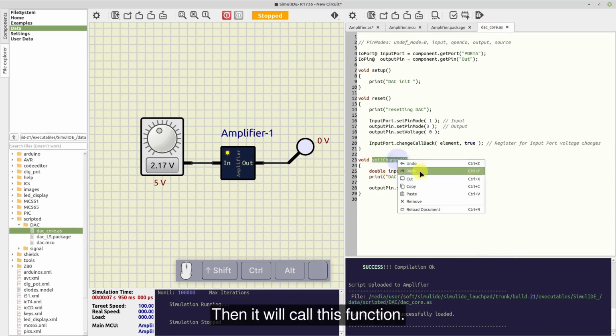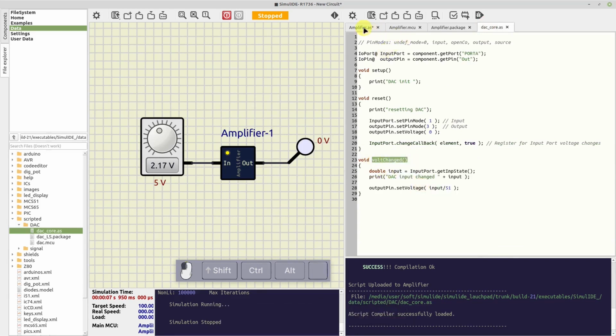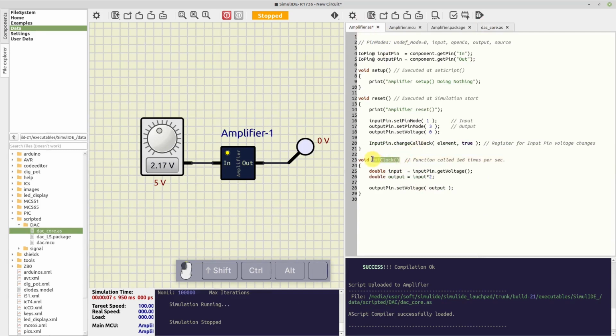Then it will call this function. Let's compile and upload.